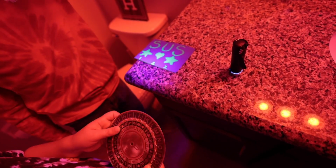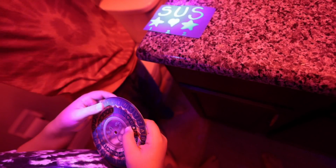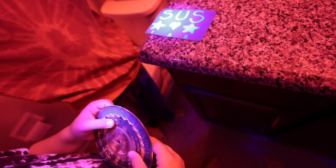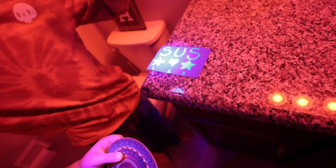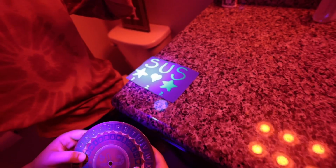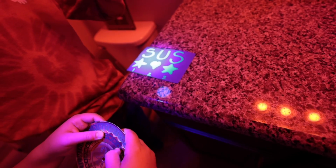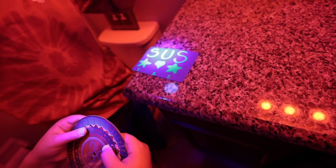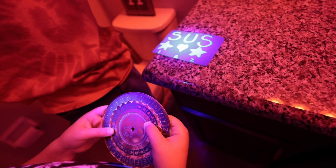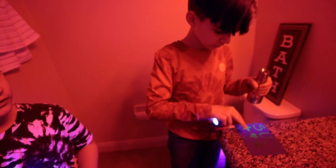What is S? S star one. S star one is one. And it's one. S star one is one? Yeah, S star one is one. Okay, I gotcha. U heart two is zero. So one zero. S star two is seven. So 107. Let's go try those on the little tiny safes.